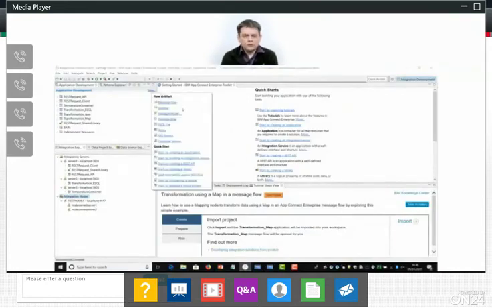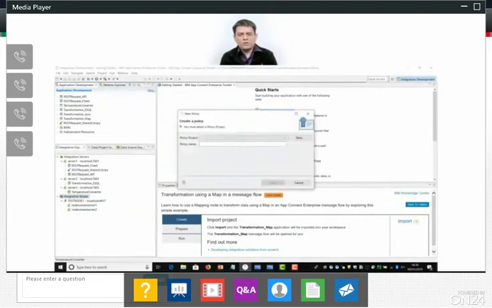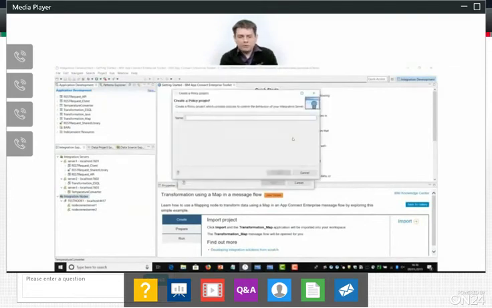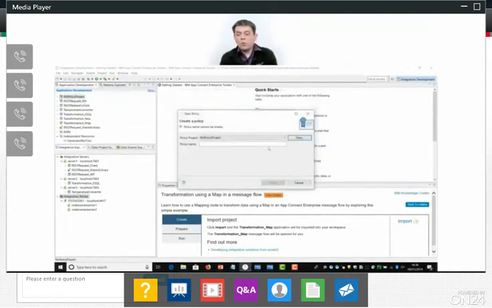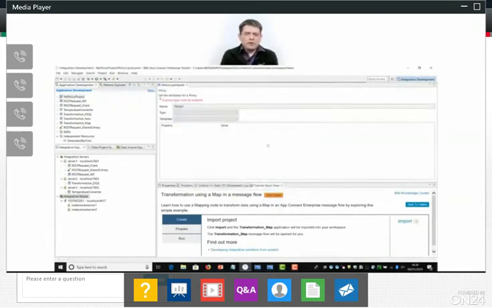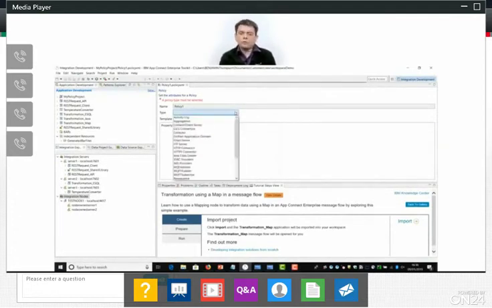I could come into my toolkit and create a new policy, and that requires me to have a policy project, so I could call this my policy project. Within that policy project, you can define one or more policies. I'll just create one for the moment. A policy, I've mentioned, is conceptually similar to a configurable service, but it is an artifact that is now stored within your workspace, within these project structures, so that you can check it into and out of version control and also deploy it through a broker archive file.